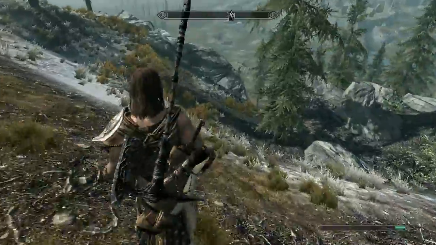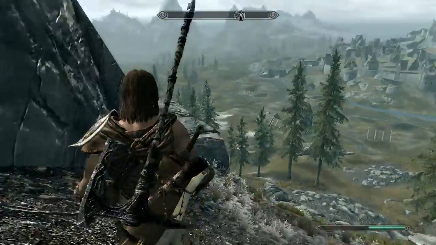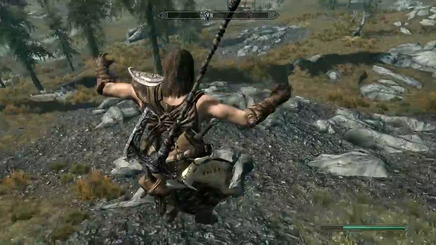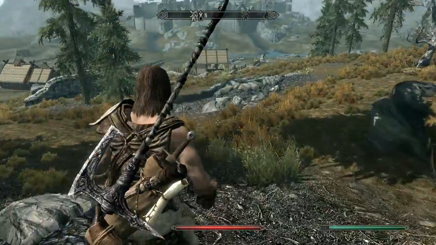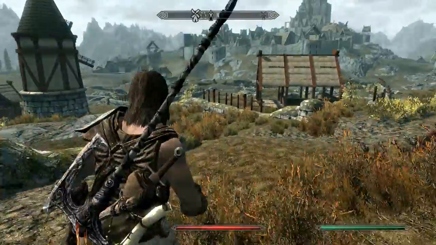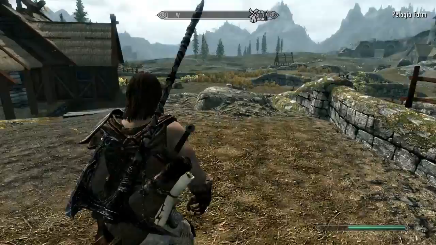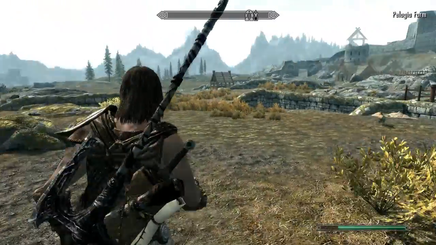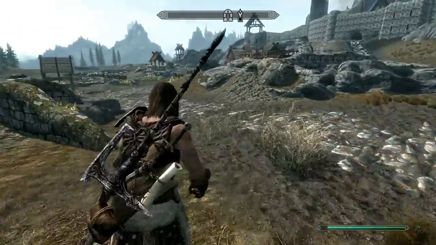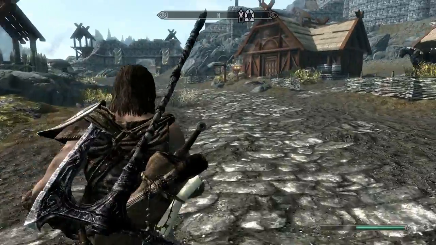And here we come back over the rise to Whiterun, and wait till you see what this place looks like. And jog, jog, jog, jog, jog. We're out for a big run and a jump. And ow, ow, ow, ow, ow. Twisted my ankle. Come on, Torun, you can get there. Hurry up. Look at the houses. This is where I lost all this time. Just jog, jog, jog.